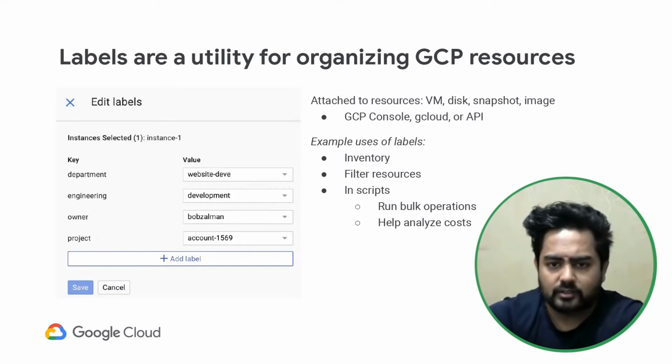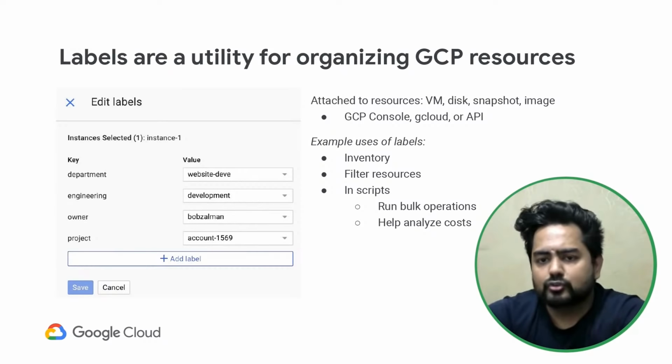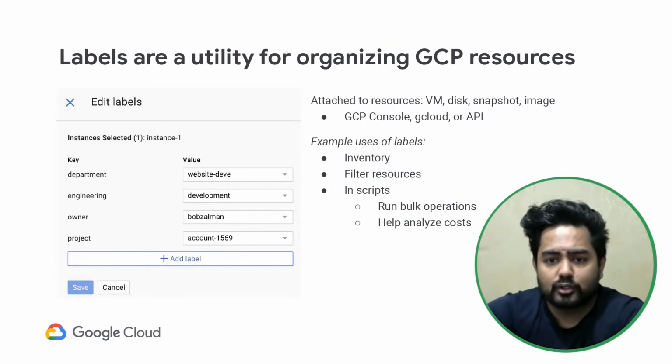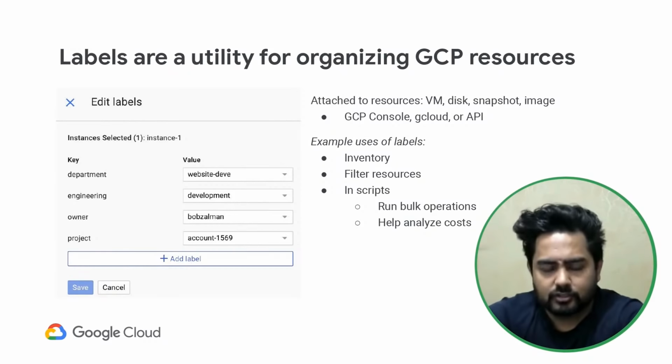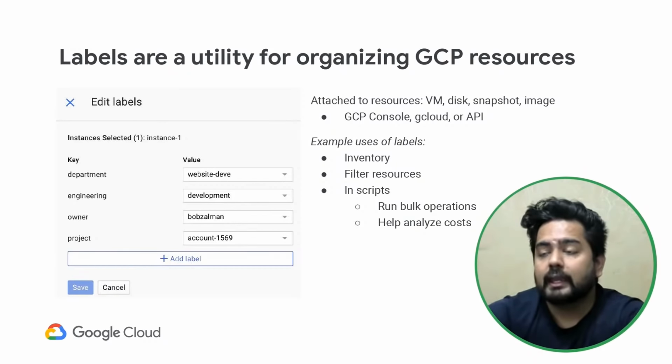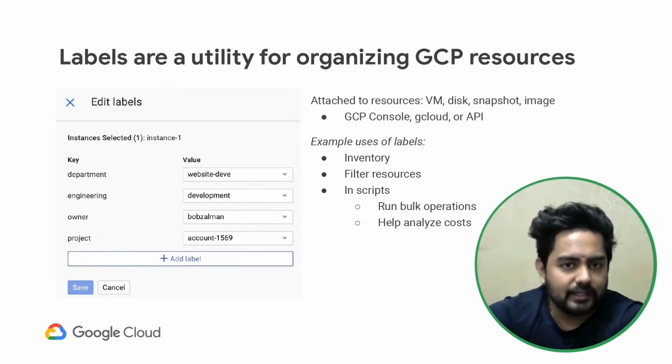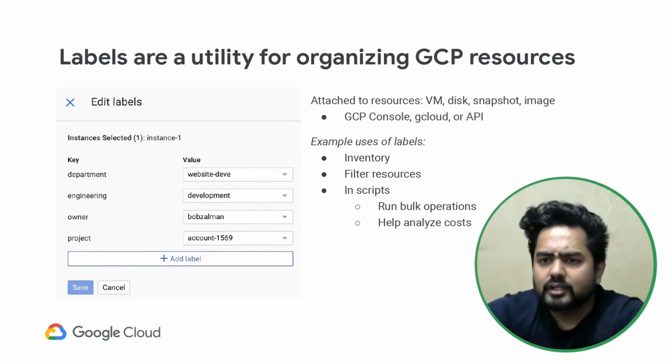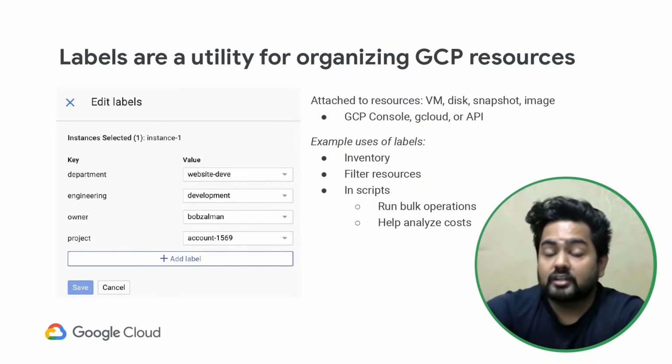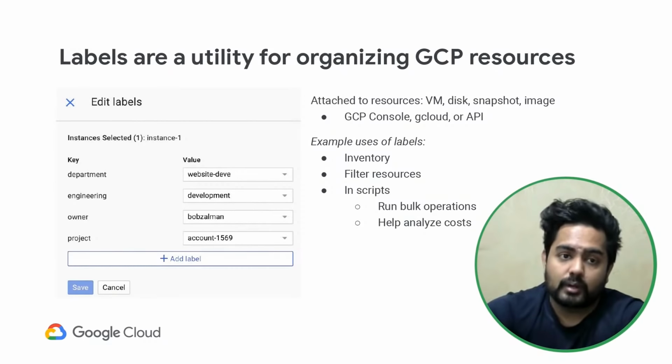So it's important to do that, and you are able to add labels to your resources to define a state. For example, you have a state, maybe an in-use state, or you can have a state maybe ready for deletion. So labels can really help you to find and analyze resources and leverage them to the best of the capacity, so that it is easy for you to manage the Google Cloud infrastructure, not the other way around.